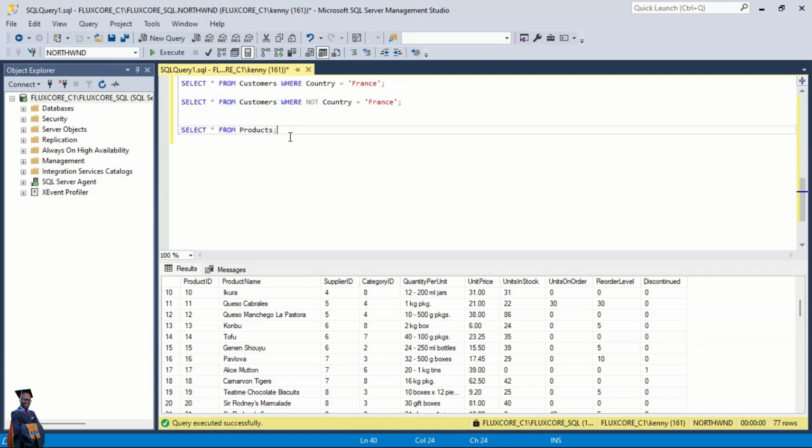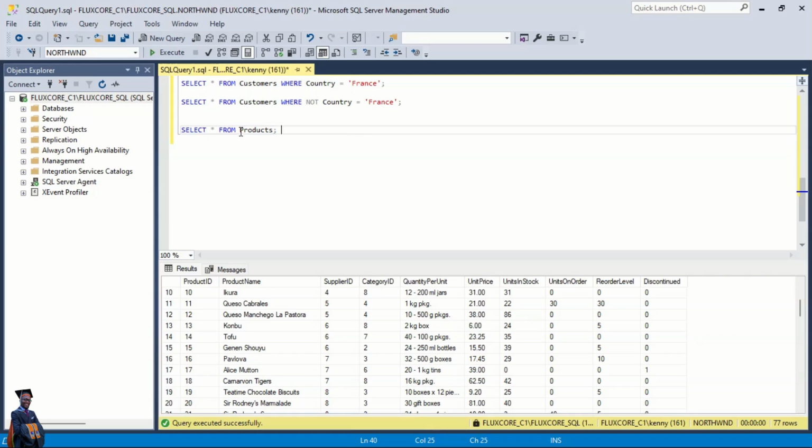Now, our supervisor says they want us to give them records of products whose unit in stock is not between 10 and 60, for example. Remember, we are using the not operator with between.